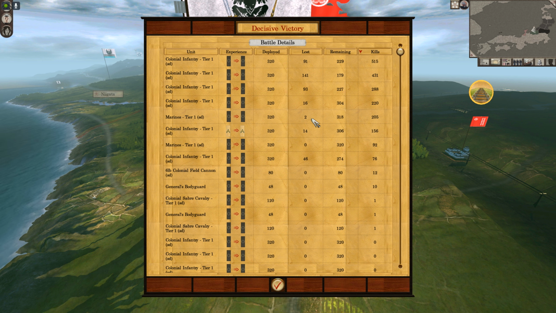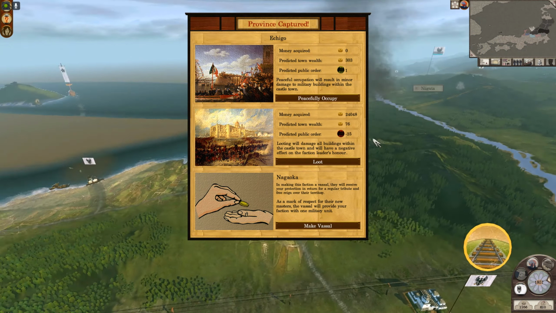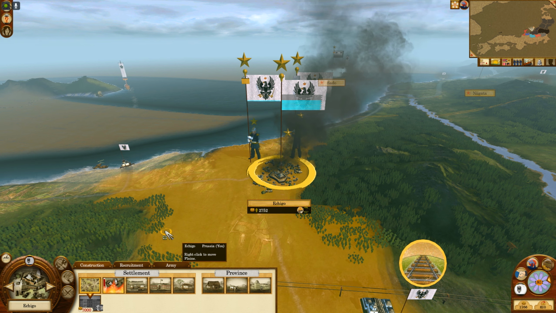actually get one of the marines, getting 205. Most likely, though, the marines were able to kill troops retreating. So entirely made up of slaughter. But there we have it. And we have successfully conquered our first territory.